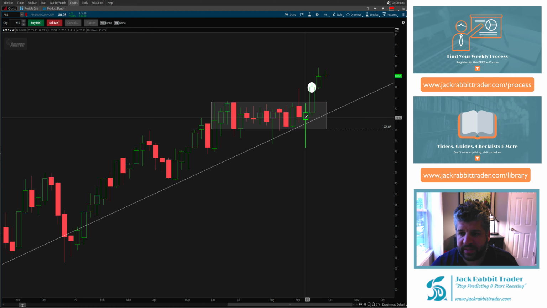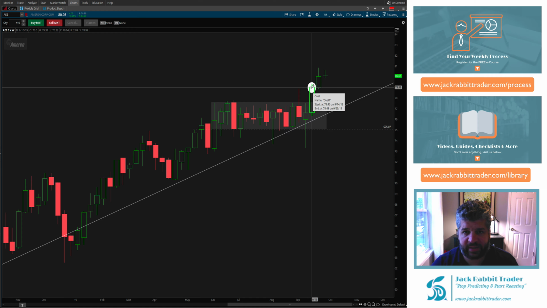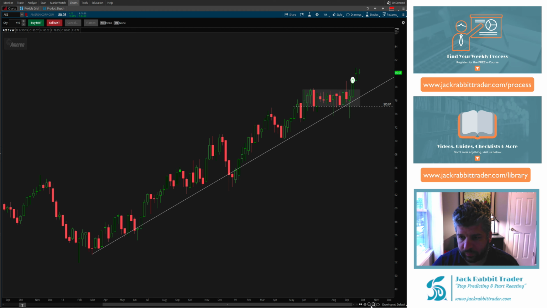So what I'm basically saying is I want to buy at 79. If for any reason we close below 75, then I know that this breakout is not going to work. Okay, I'm out of the trade. I want to be done with it. So you size your position accordingly, and you move on. All right, and you let the trade work.